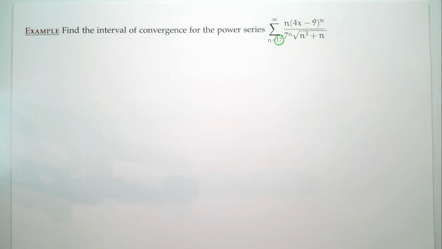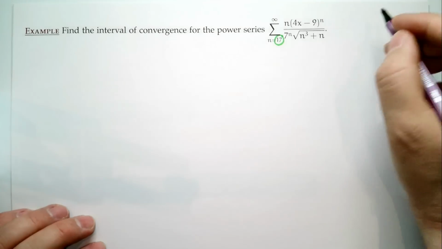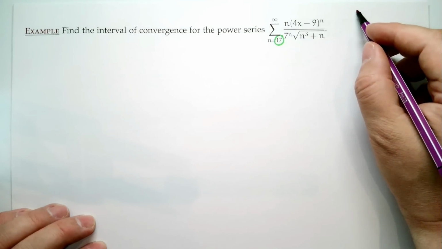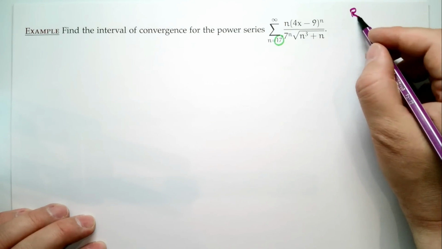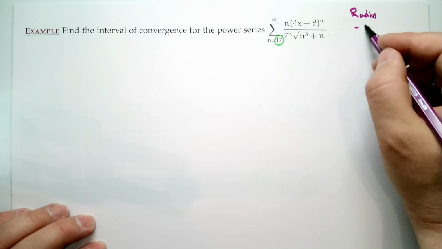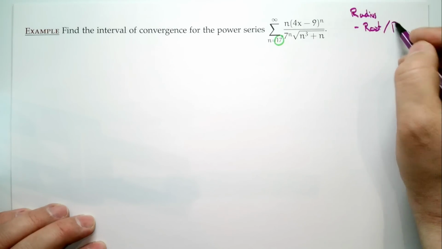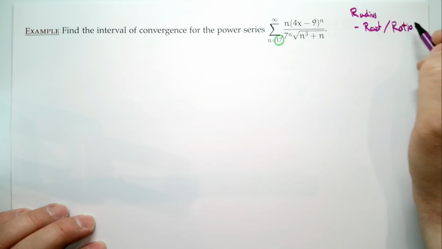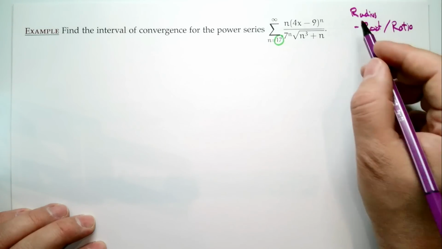All right, well, now we have to figure out the interval of convergence. Let's start. The first thing to figure out is we want to find the radius of convergence. And the way we do that is we apply either the root or the ratio test. So our process here is we're going to find the radius, and this is going to be done by doing the root or the ratio. You can do either in some cases. In some problems you have to be specific.